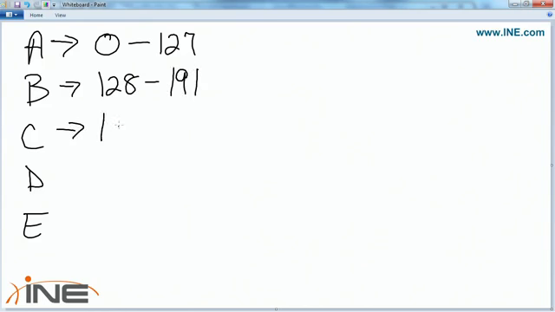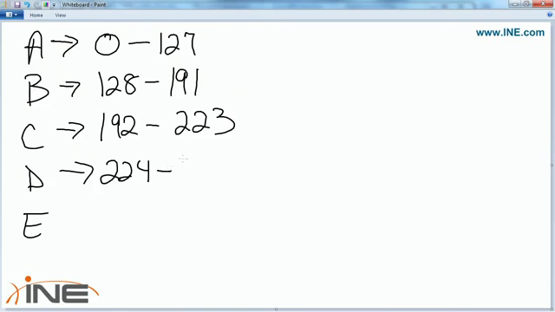The C's go from 192 to 223. The D's go from 224 to 247, I want to say. I'm going to have to double check that. Then D, or no, I'm sorry, 239. E's go from 240 to 255.